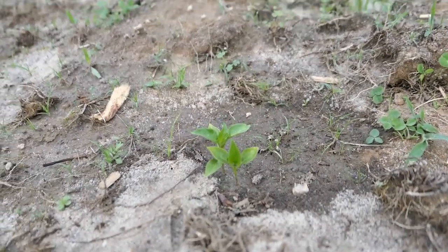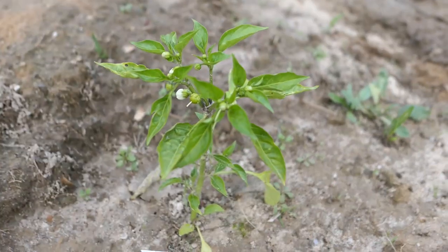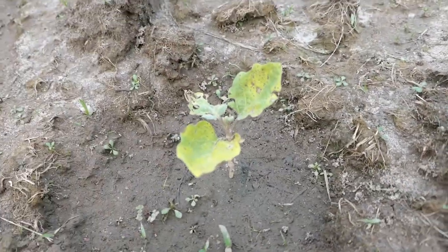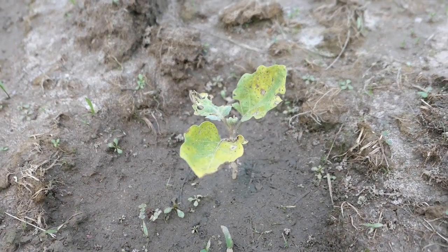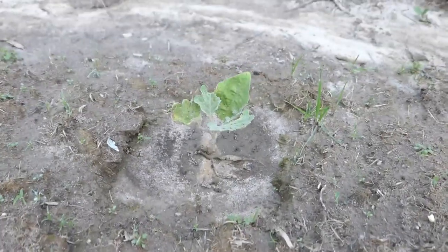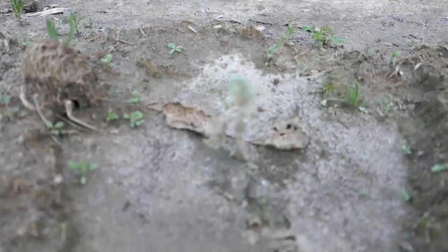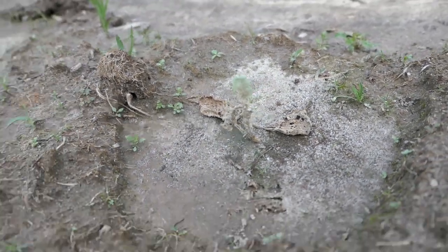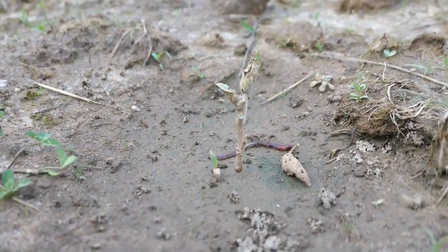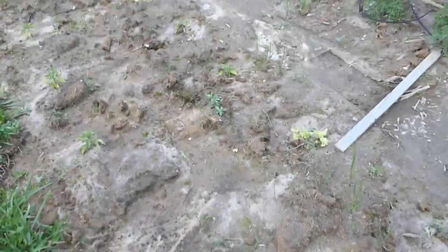Our zinnias got taller the last couple of days and they look like they're doing well. Our peppers are still doing pretty well — not crazy looking, but they're getting better. This one is definitely getting some more buds on him, so that's really cool. This little marigold is doing well. Our eggplants are so sad looking — there are only like three that actually look like they might make it. They're losing their leaves; I don't know if it's from the bugs or from the rain.